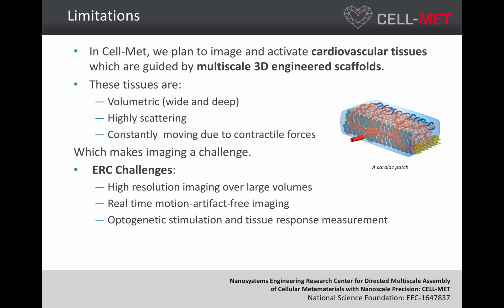So our challenges for the ERC are that we want to get high resolution imaging over large volumes, and also real-time, motion-artifact-free imaging, which means we want to get rid of all the blurring in the image brought by the movement of the tissue. And then we want to do some external stimulation to the tissue to help it grow or differentiate. We can do it either optically, or by some external force, like mechanically or magnetically.